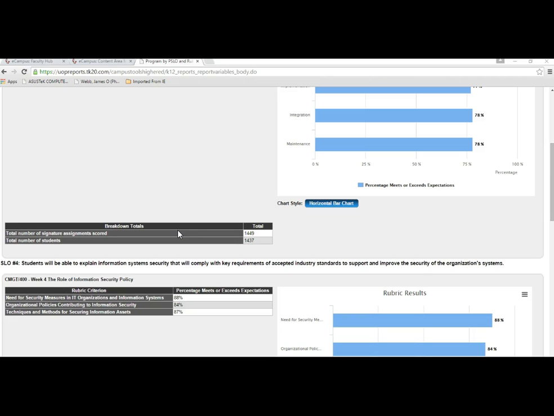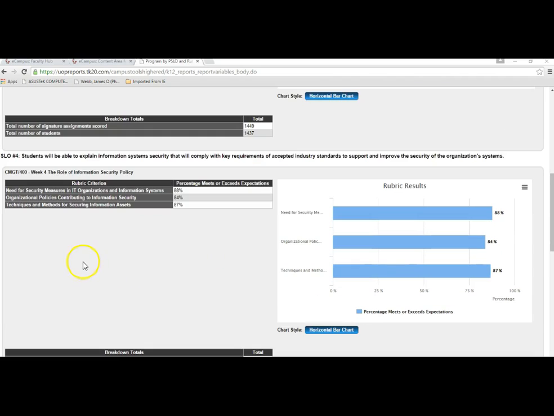The total number of signature assignments scored was 1,449, and the total number of students in that population was 1,437. I cannot explain the delta because you would think there should have been a student for each one of those. Maybe the remainder of 12 students did not complete the assignment. That's the only thing I can assume.